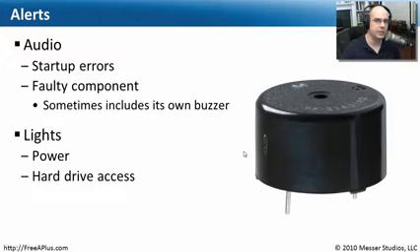Another great way to get alerts is from lights. And we've already talked about some of the network lights, but obviously hard drives have lights associated with them. There's power lights. Many other computers will have other status lights on them. Make use of those. Take advantage of the lights that are there and the information that it's trying to provide you. You don't always have to have a big screen in front of you. Sometimes the answer is to run on a light that's sitting right in front of you on front of the computer.